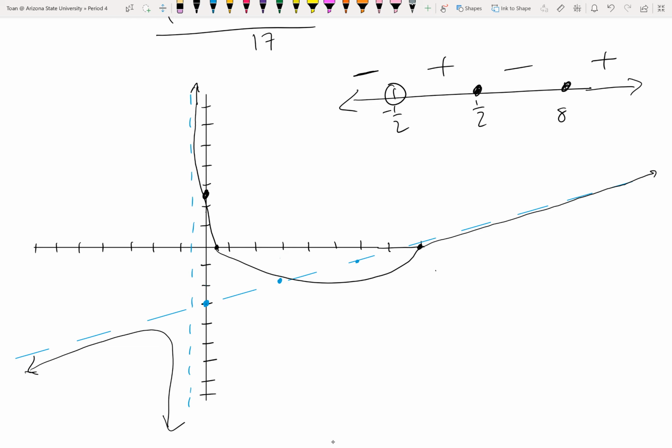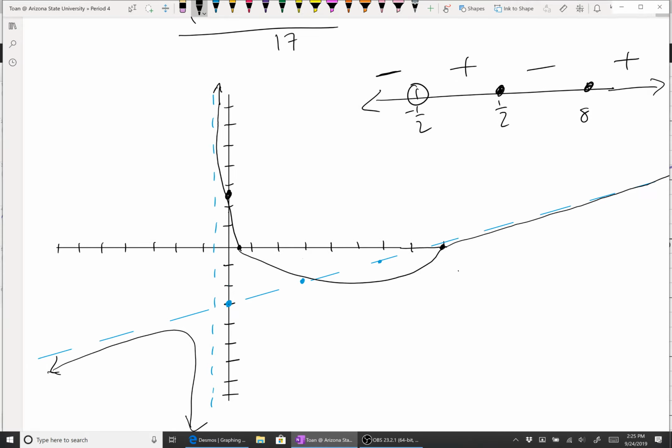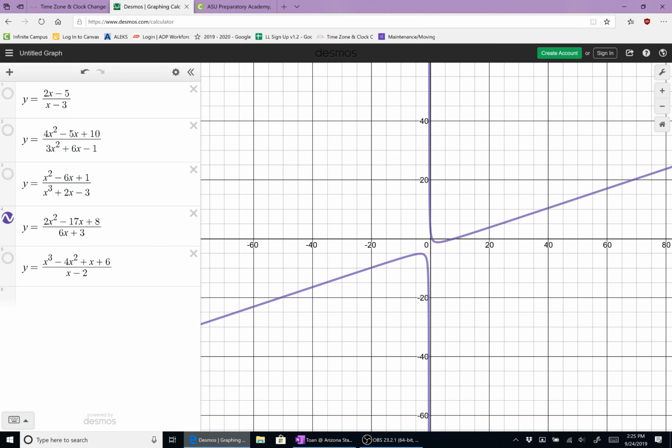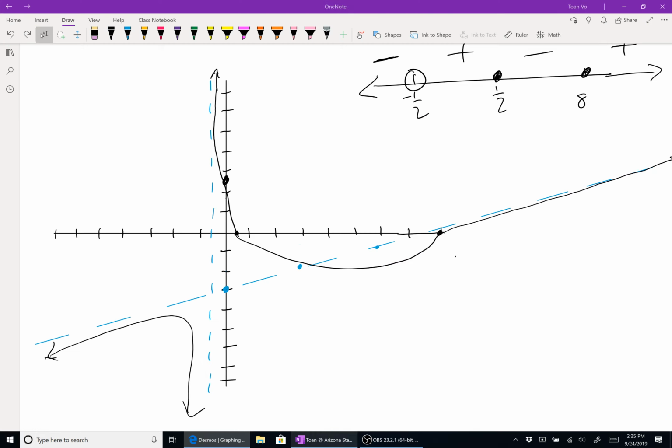So I could, in theory, go like this. That is, in theory, possible, but not likely. But it's possible. So if you compare our sketch to the actual answer with Desmos, you can see that they look absolutely nothing alike. But as long as you label all the pieces, I can clearly see the slant asymptote, I can clearly see the vertical asymptote, I can clearly see your x-intercepts, I'll give you full credit. Even if your artistic ability is anything like mine, which is non-existent, I would give you full credit for this. All right, just make sure you label all the pieces.